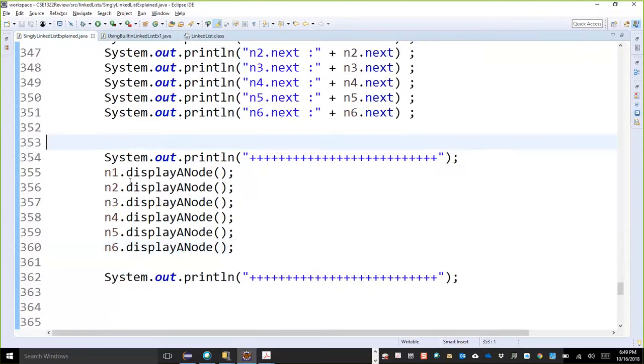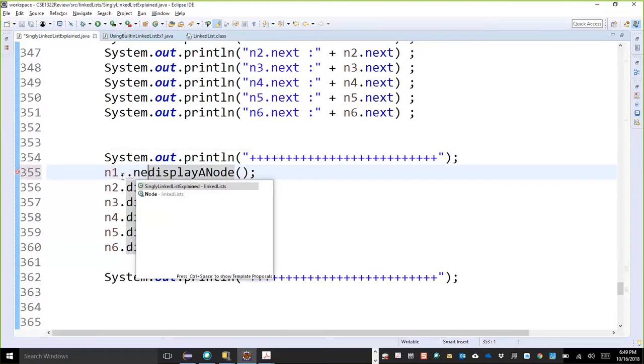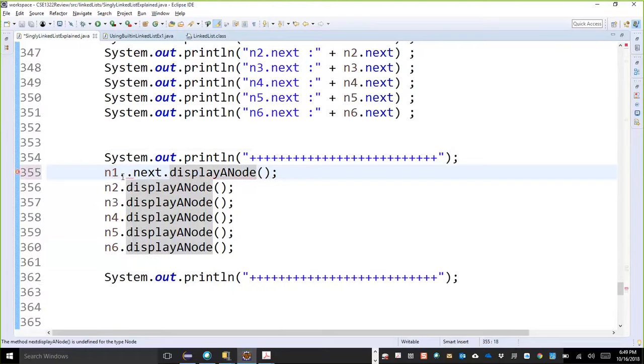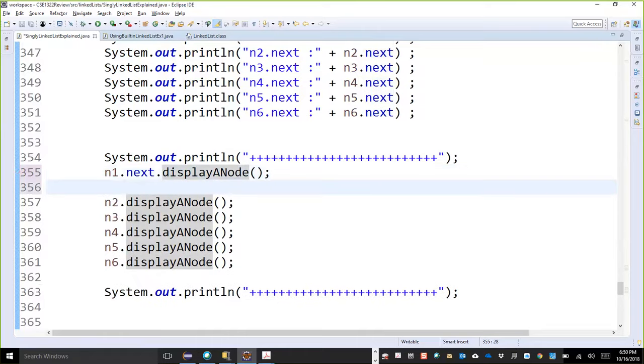And if I say n1 dot next dot display, you see this one.